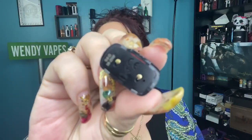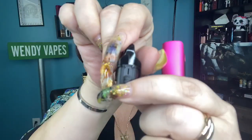The pros for me are going to be flavor and airflow control. Let me show you — I have the 0.6 ohm pod in here. This is the 0.6 ohm resistance pod and right now I've got the airflow all the way open. I'm going to close it up just a little bit. Airflow control works really, really great — I really love the feel of it and you can definitely tell it's more restrictive. The airflow control is definitely a pro for me.